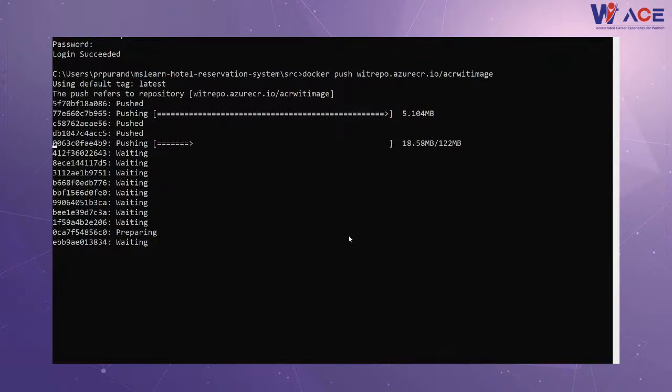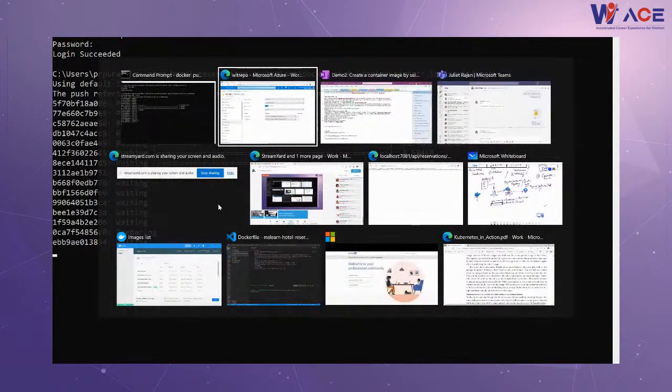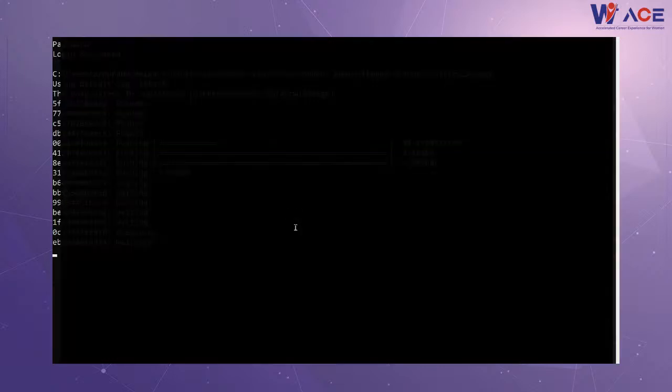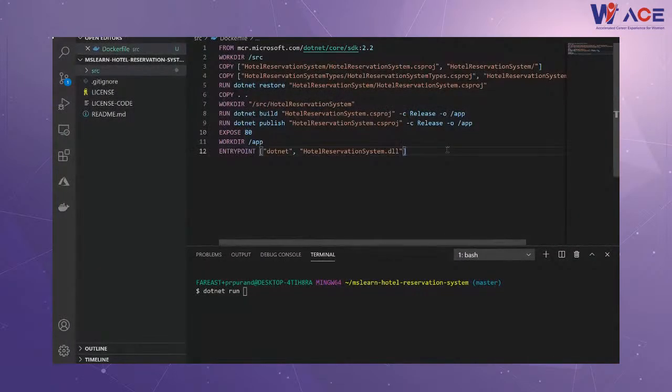The reason being the current container image that we have created is not optimized. We have not used multi stages in this container image creation. So Docker will go ahead and execute these set of instructions, and every output of each of these instructions will be layered onto the image.